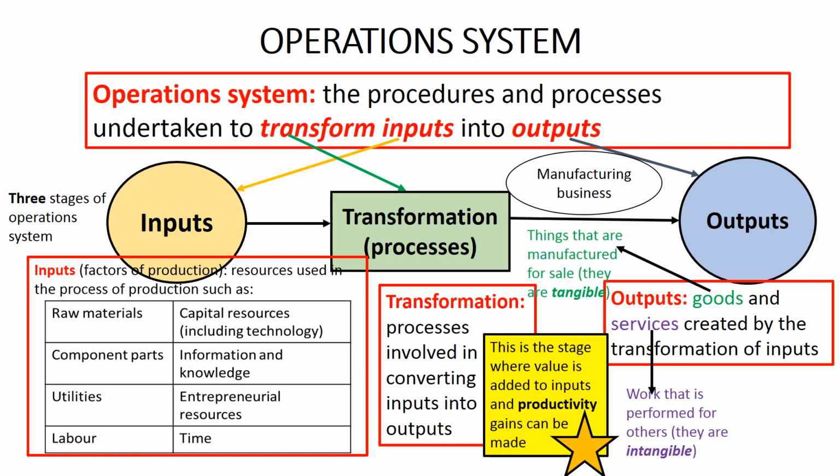On the other hand, services refers to work that is performed for others. We say that services are intangible because they are invisible and cannot be touched. An example of a service is being given a haircut. A service business performs, that is, provides services and charges customers a fee for those services. I have included, at the end of your vocabulary sheets, some space for you to write the definitions of tangible and intangible in your vocabulary sheets, should you need to do so.